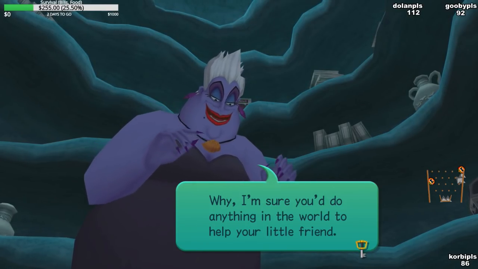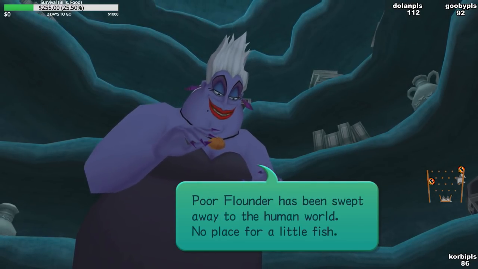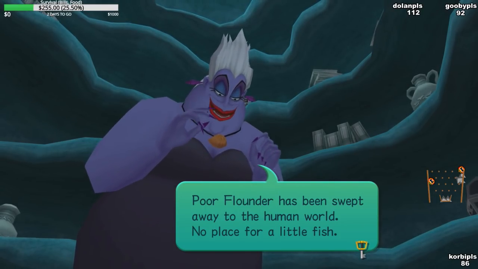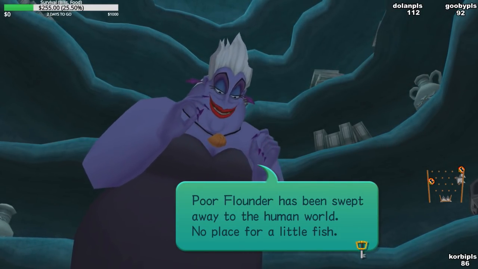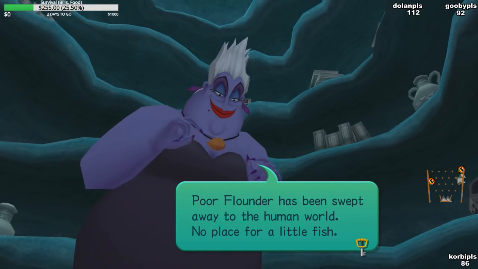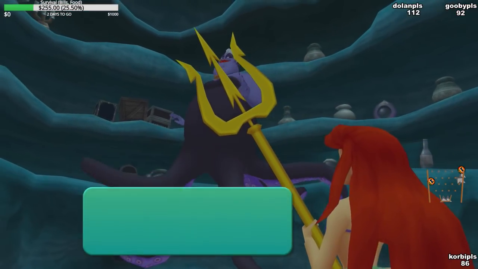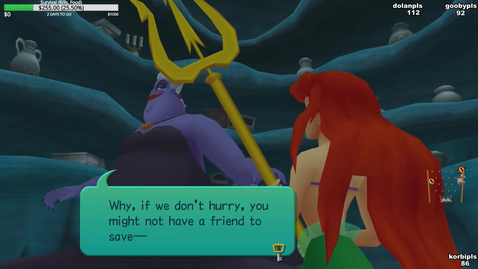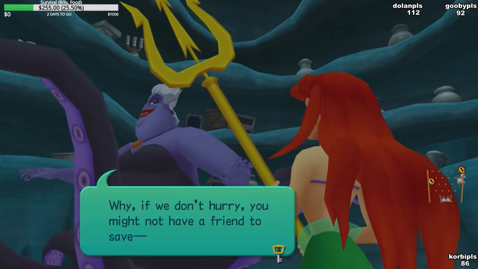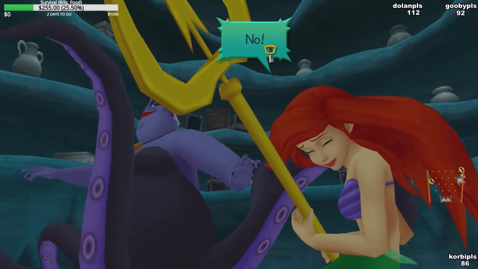Yes, well, I'm sure you'd do anything in the world to help your little friend. I'm doing this to help myself, thank you very much. Poor Flounder has been swept away to the human world. No place for a little fish. Did he get fished out? He got Finding Nemo'd. Why, if we don't hurry, you might not have a friend to save. That sounds like something from Powerpuff Girls. Yes. No!